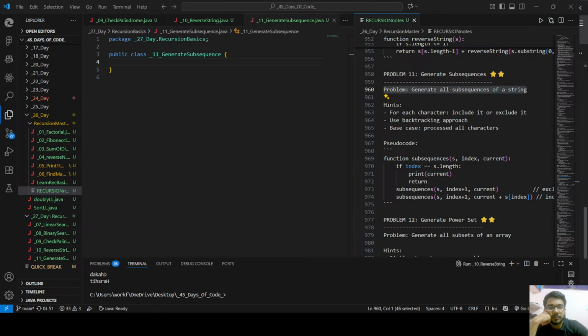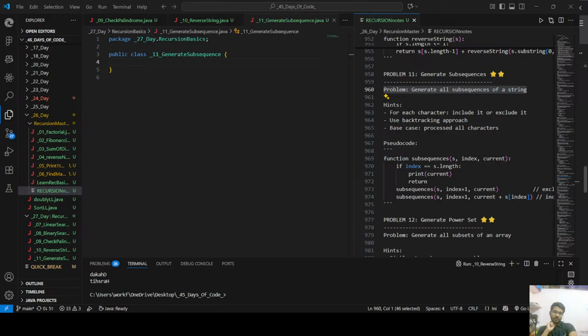Step by step solution. Given a string S, generate all possible subsequences of S, and all the possible subsequences are empty string, A, B, C, AB, AC, BC, ABC. So include, exclude the character. Include the character in the subsequence, or exclude. Okay, in each character in the string, we have two choices. So this naturally forms a binary decision tree where recursion handles perfectly. Okay, this is the first time we are talking about binary decision tree.